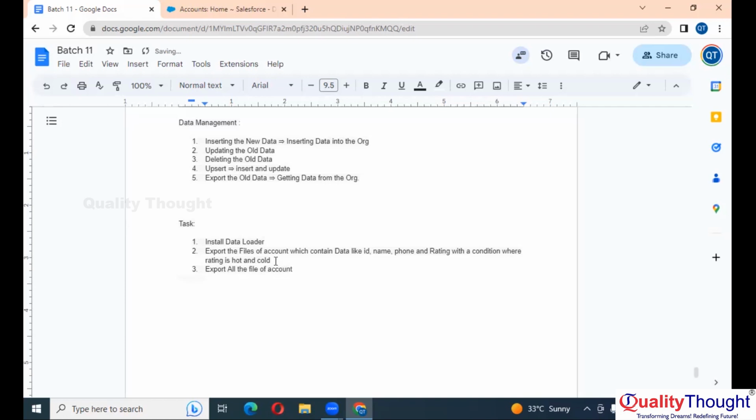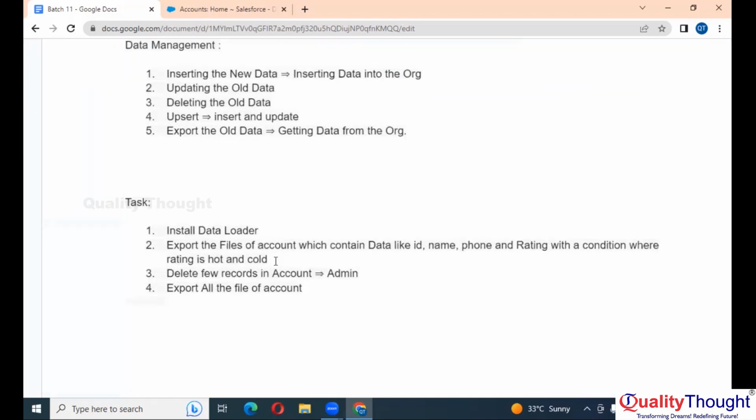But before doing this, delete a few records in account from admin manually. Okay, you go and delete the record.